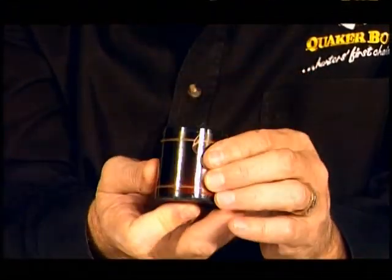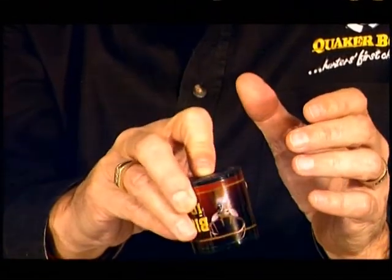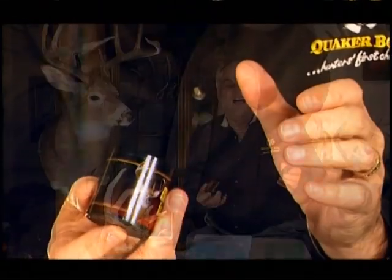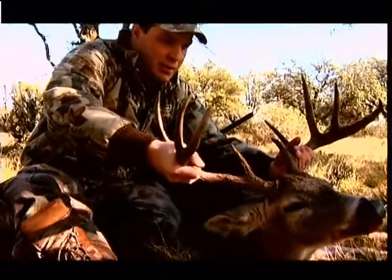We came on the scene back in the 80s with a call that actually took over the deer call market. It was called the Bleatin' Heat. And when you plug the end of the Bleatin' Heat and turn it over, you got a perfect bleat every time. I really liked that call, and a lot of other folks did too, and it led to the demise of many large bucks.